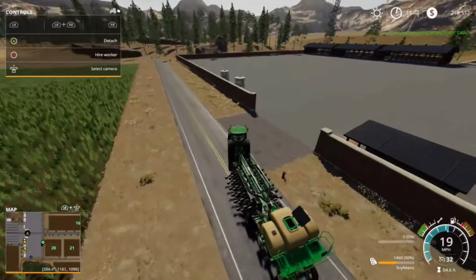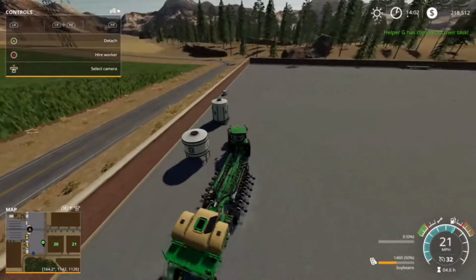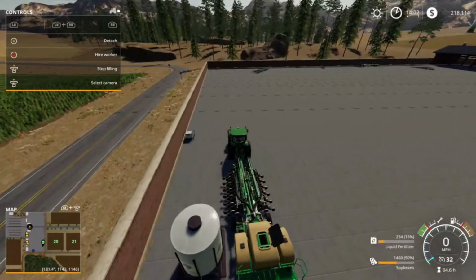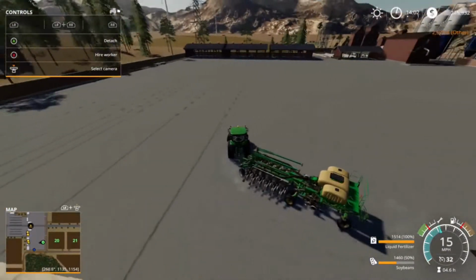There we go. Helper G has finished his task for the day. So that means the sunflowers are all harvested and ready to go into the truck, and then we can go and sell those, because now we're down to $215,000. Fertilizer is really expensive.